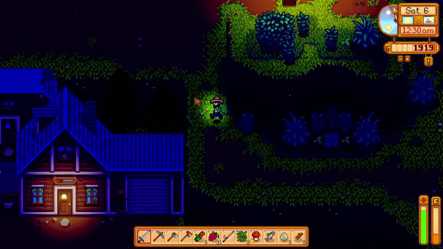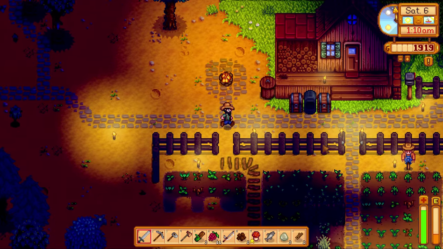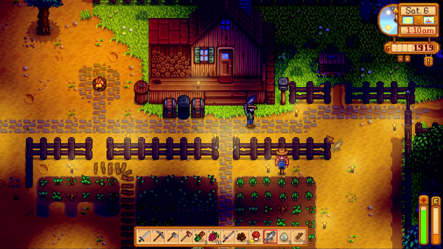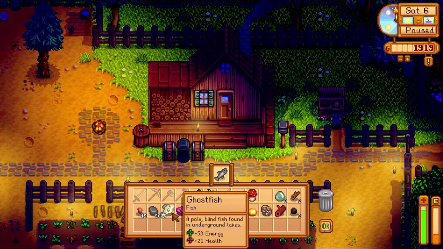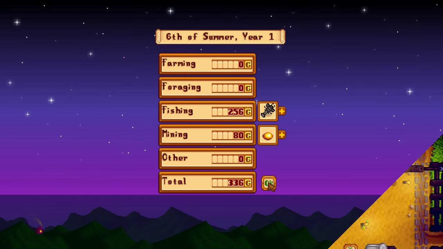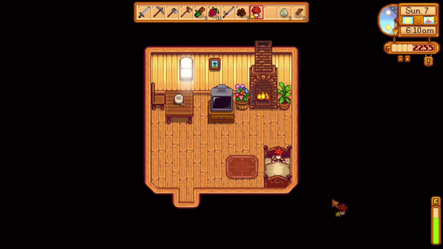Oh, little firefly. Here we are at the farm. We just gotta get in bed. But first I wanna sell something like this. What is this, a chub? Yeah. Sell that. Actually, open this up and throw in the ghost fish. So we made 336 gold on the 6th of summer. Did we get anything else? No, nothing.